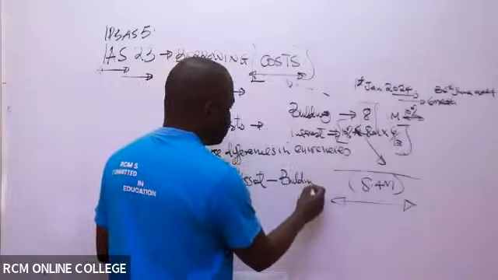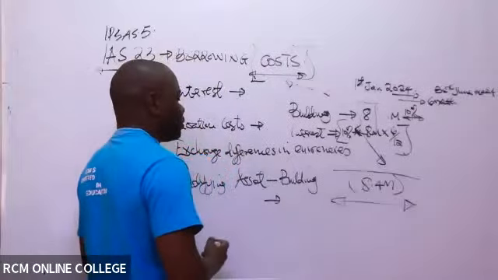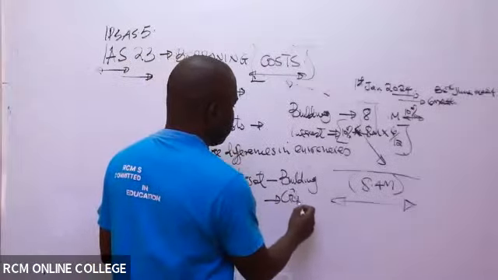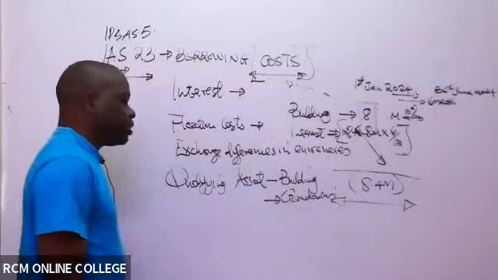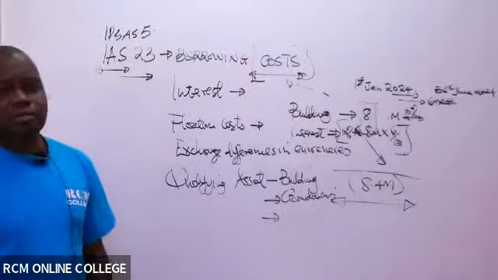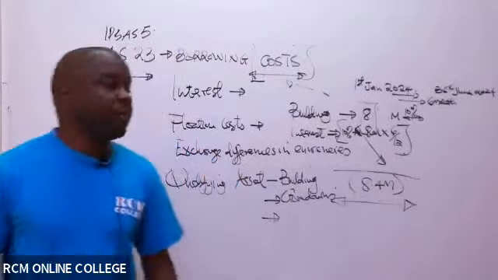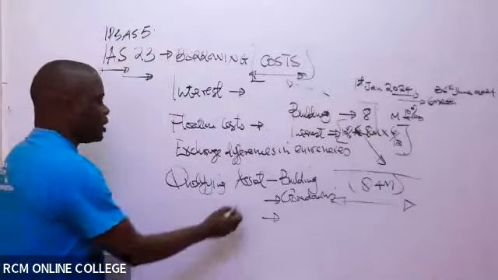Building, a factory building. Maybe in this case, you're having to come up with what? A godown, maybe for storing your goods, or maybe you could actually be wanting to raise money to come up with what? Equipment, or maybe machinery for manufacture. So that becomes what? A qualifying asset.